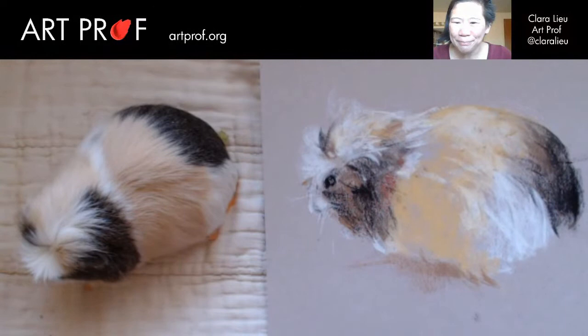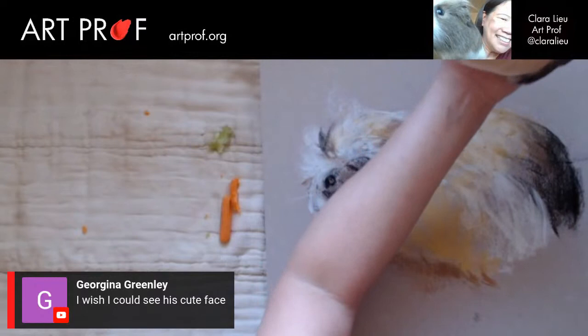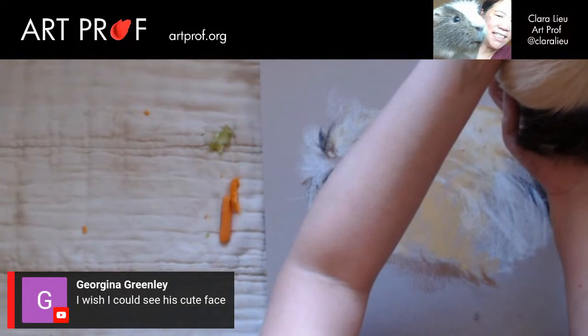Georgina wants to see his cute face. Well, let me see if I can oblige you guys. Let's see. How's that? There you are. See? I don't know if he's going to turn around. He doesn't really like going upside down. But anyway, there's his face. You guys can see him a little bit better.